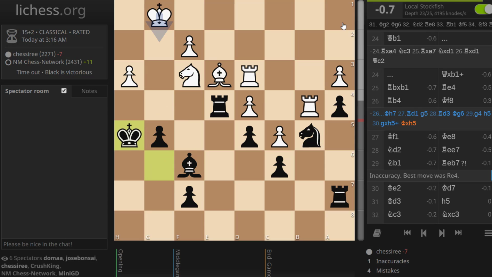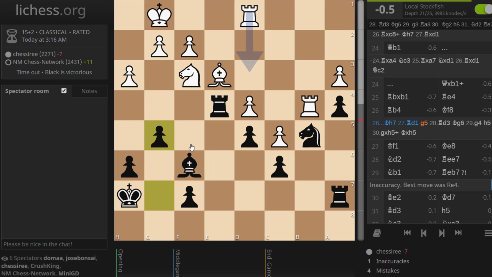Seems a little bit awkward, but it's fine in the computer's eyes. And I could even look forward to, who knows, maybe even g4. Or maybe even backing up the bishop and then getting in f5, f4. So I didn't go with g5.